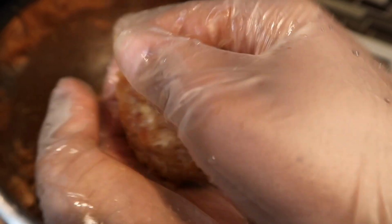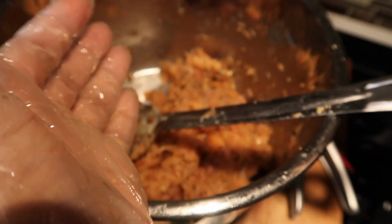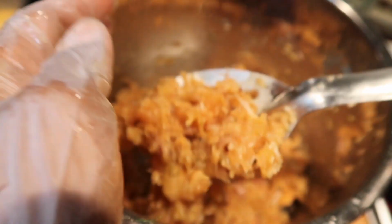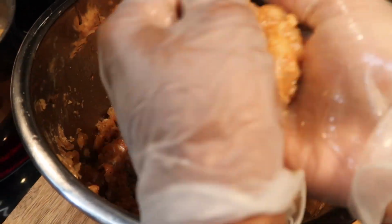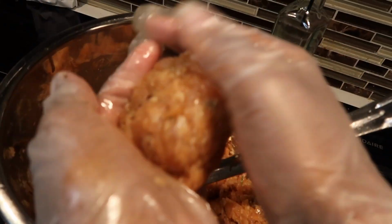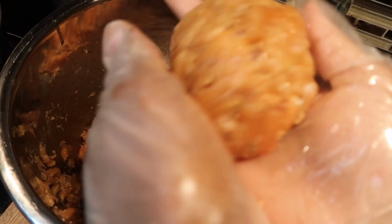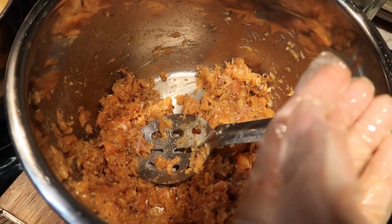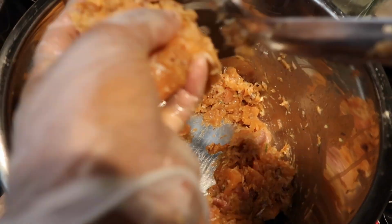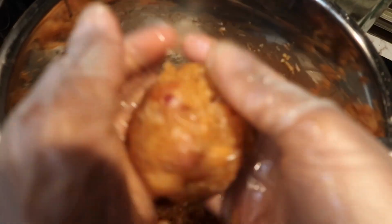All right, so now I'm going to form my patties. I didn't pay attention to how many pounds that I did get of the salmon, but I was able to make about 9 patties. If you want them larger, be my guest. I wanted the illusion that I was eating more burgers. So this is what the patty should look like. We're gonna let this rest for about 20 minutes before we actually place this on the grill. We don't want the patties to break apart.